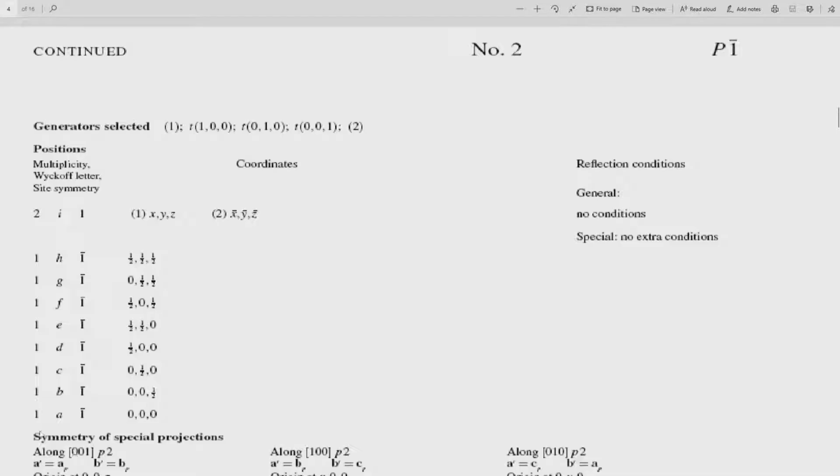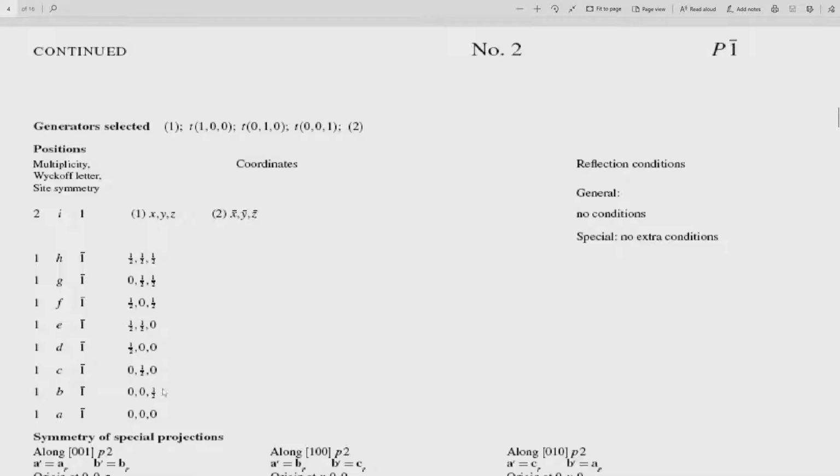For example, we can have an atom in 1 and some other atom sitting in let us say half 0 0. These 2 atoms are not one and the same, they are different atoms. So, structurally they are different. To indicate the differences in structure, A and D are getting invoked. So, we say that suppose there is an atom 1 at A and atom 2 at D, the structure is generated with the atom 1 at A and atom 2 at D. That means the 2 atoms are different from each other. In fact, if the same atom sits in these 2 positions also, their properties are different.